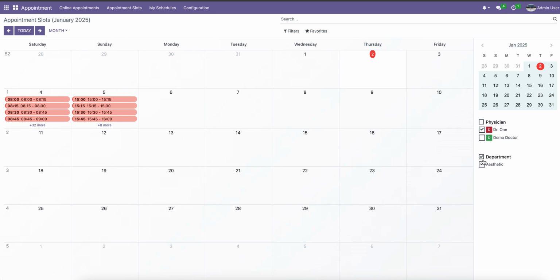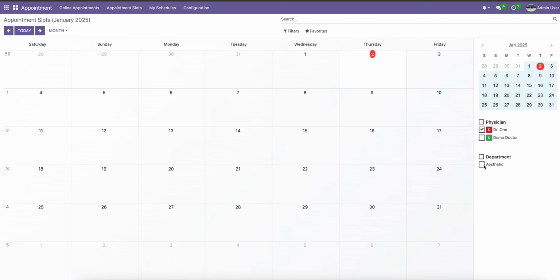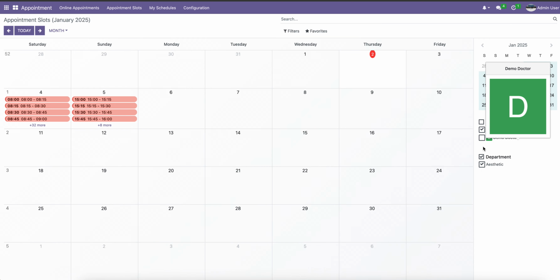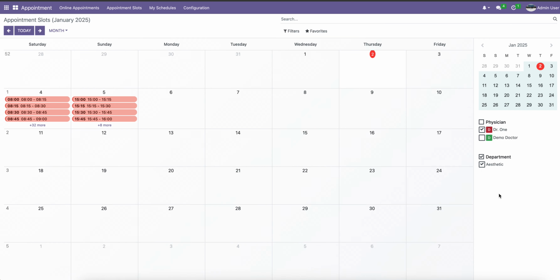You also have department wise. So I need to uncheck this department wise as well. If I uncheck it, then it will be totally unavailable, because we have only one department. So we need to click, and we also need to select the doctor. So there are filtering options.